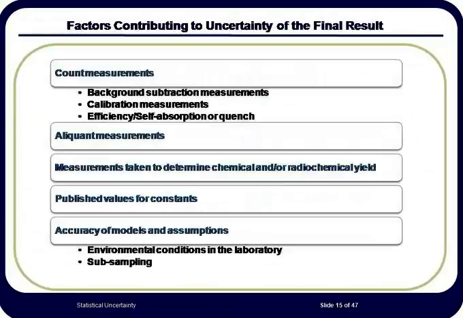Radiochemical analytical results have many factors that are used to determine the output estimate. Listed on this slide are some of the input parameters that are used to get the final result. Notice that published values for constants is one of the categories. This means things like half-life or decay abundance factor contribute to uncertainty. One might initially think that these are constants and so they don't have any uncertainty associated with them. Keep in mind, however, that any constant is determined based on certain measurements. Thus, there is uncertainty associated with it as well. Keep each of these parameters in mind as we progress through the rest of this module.